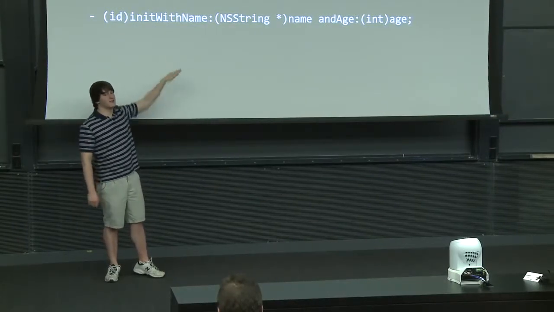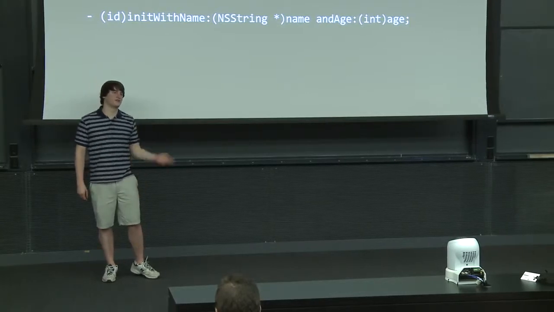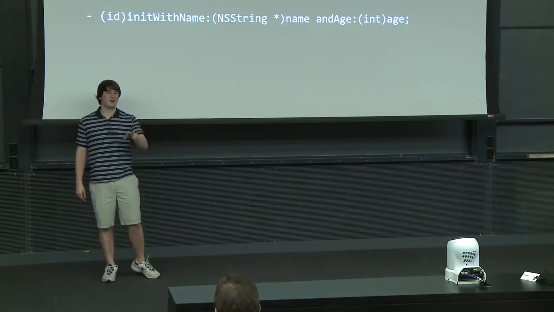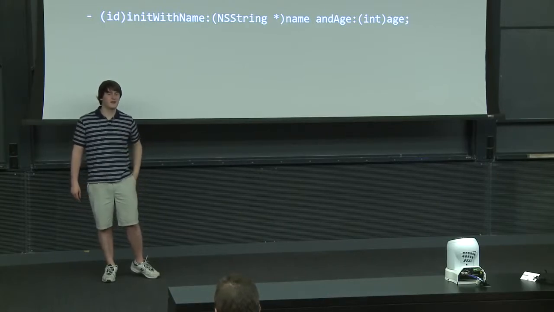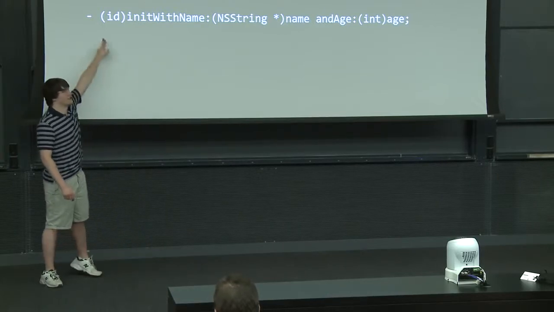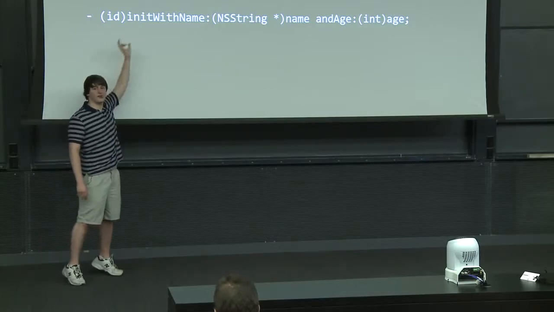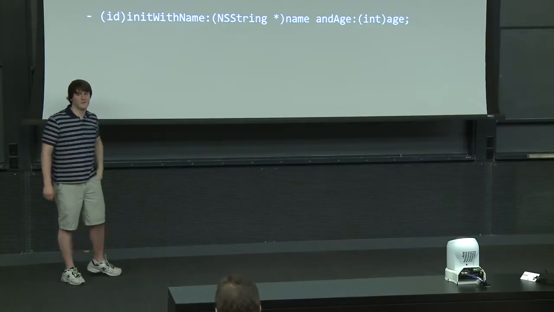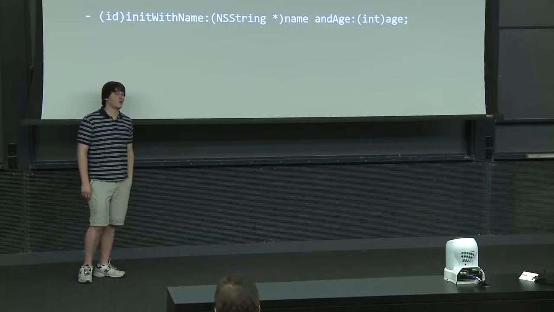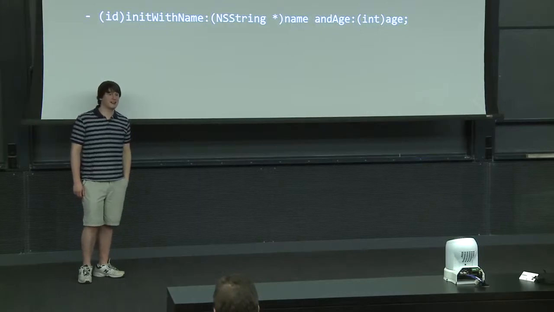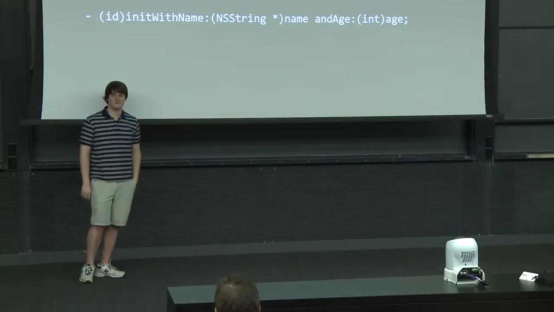And also, if you follow this convention, I'm pretty sure Xcode is going to give you some more advanced tips in auto completions and stuff. The convention being like, this should return ID. This should start with the 4 letters init. And when someone's reading your code, they expect you to initialize something, so they should see the 4 letters init.